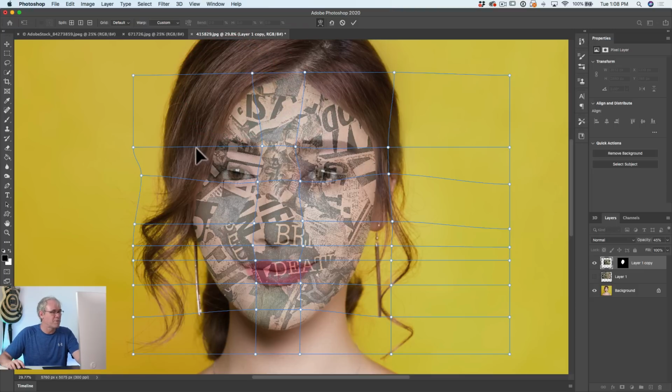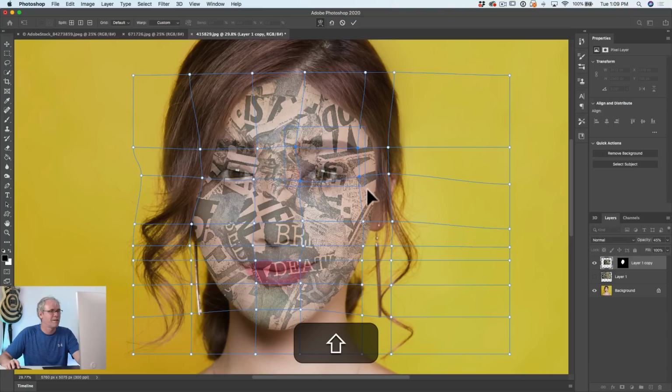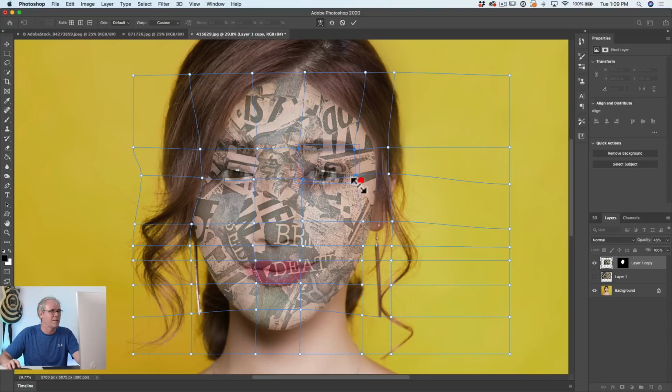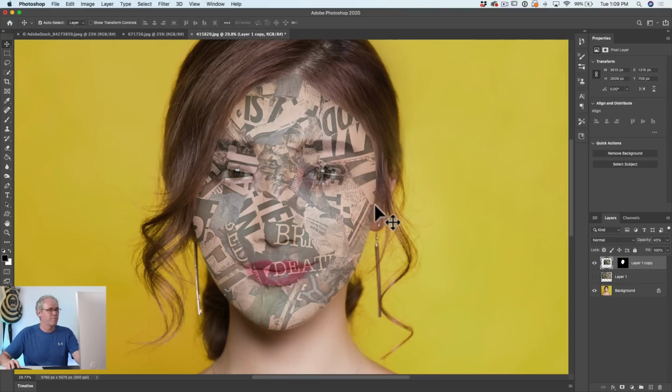Let me hit the Alt or the Option key, and I'm just going to create a little square here around the eye area. So I'm going to Shift click to select all of these, and I'm just going to drag it in. See what I'm doing? Dragging that corner, it just pinches it in. Let's do the same thing on the other side. And this is almost like 3D modeling. I don't know if you've ever done any 3D modeling, but it works kind of like this, basically pushing and pulling polygons. And we're doing a kind of similar thing. Okay, so let's just hit Enter to apply that.